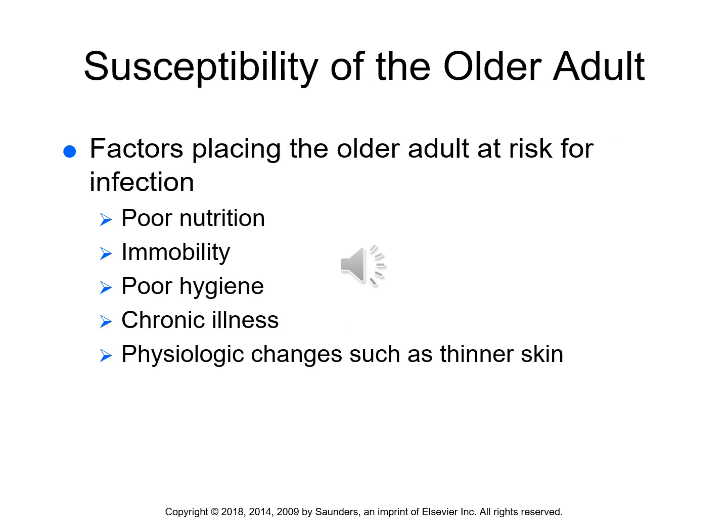So like we said, our older adult populations are more at risk for infections for a variety of reasons. They have decreased immunity. As you get older, you tend to have more chronic illnesses. And we said chronic illnesses decrease or weaken our body's immune system as well, putting us further at risk.